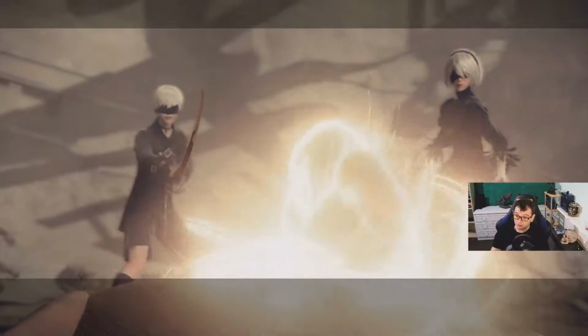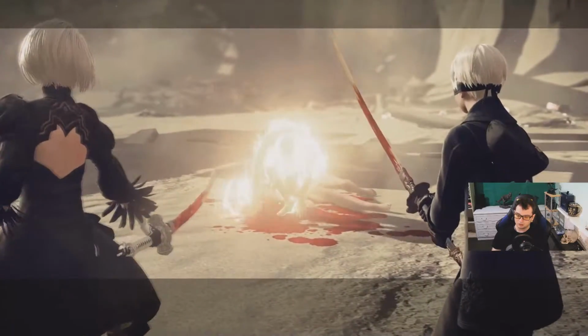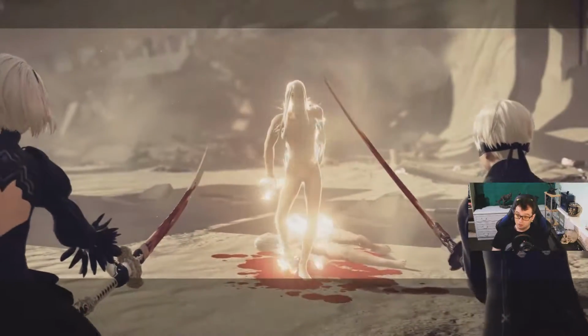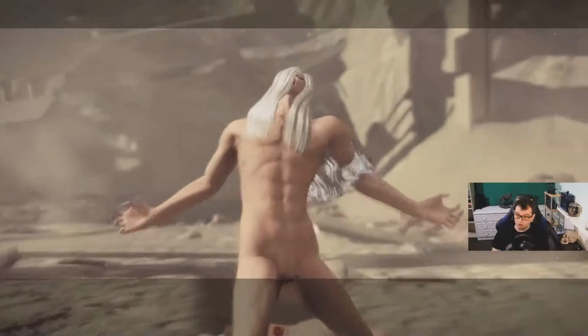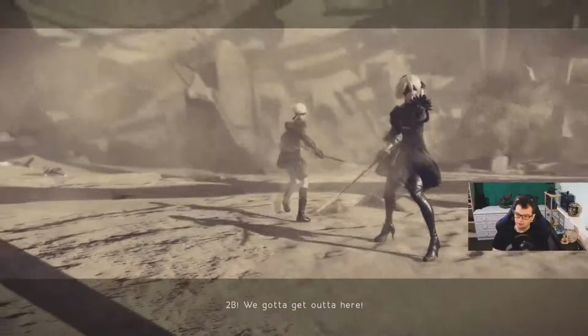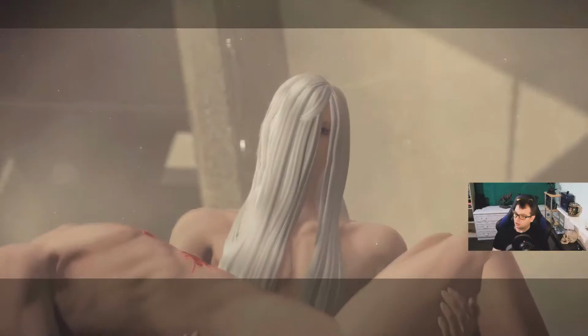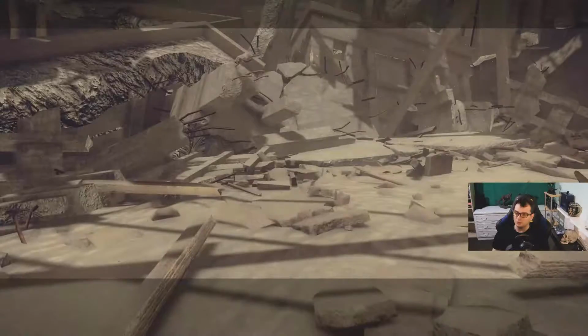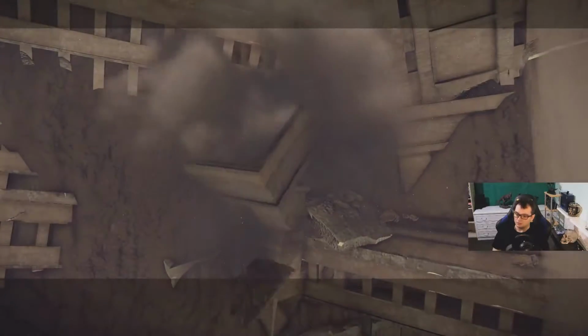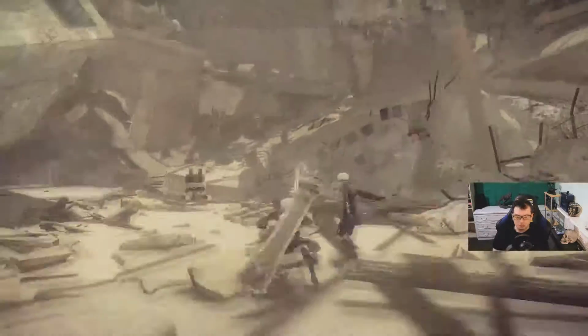What happened? He just... Damn it, not another one. Okay. To me, we gotta get out of here. What the fuck just happened? Okay, what the fuck just happened? That was weird as fuck. Come on, through that hole. What the hell just happened?